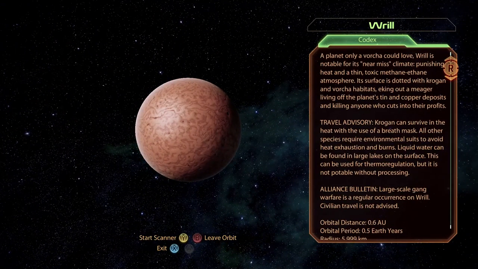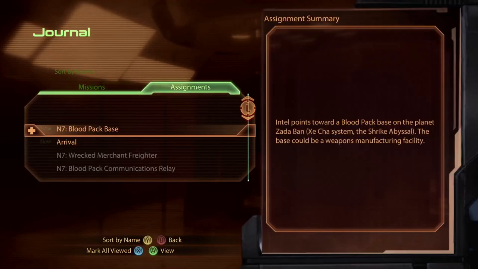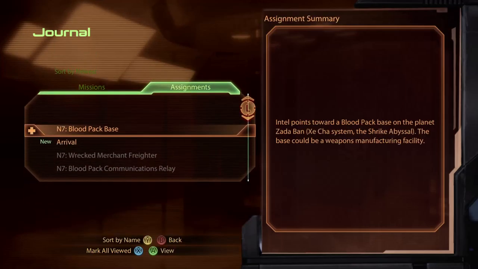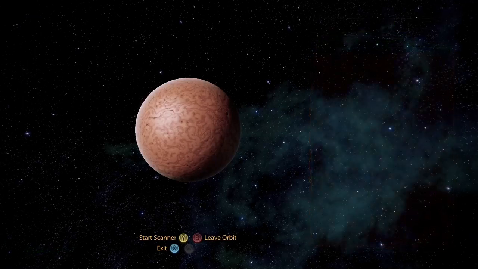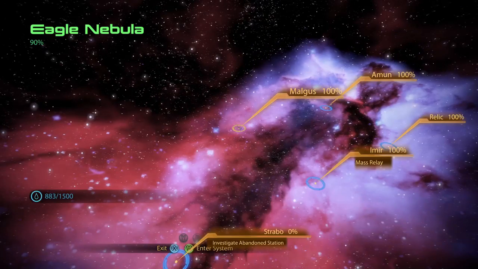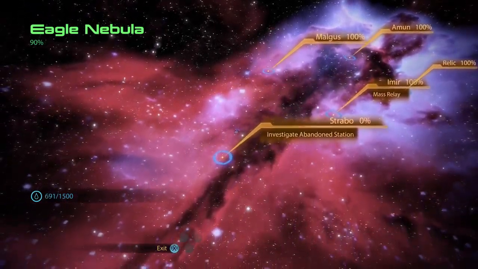Yeah, right, wait there, what we'll do is... Blood Pack Base. Is that it there? Shrike Abyssal. We must have picked, I don't know where we picked that up from. Now that's Strabo. Come on then, we might as well go there. Investigate the abandoned station. We have used half our fuel.